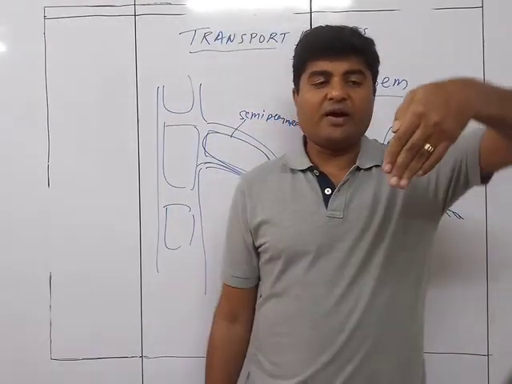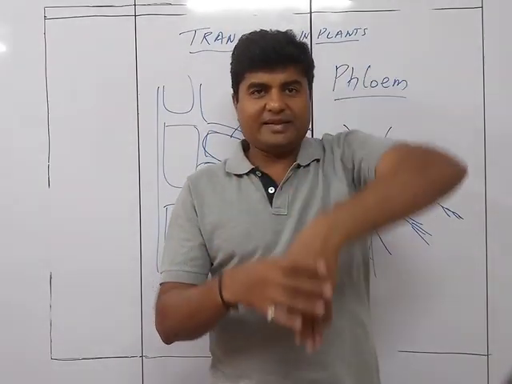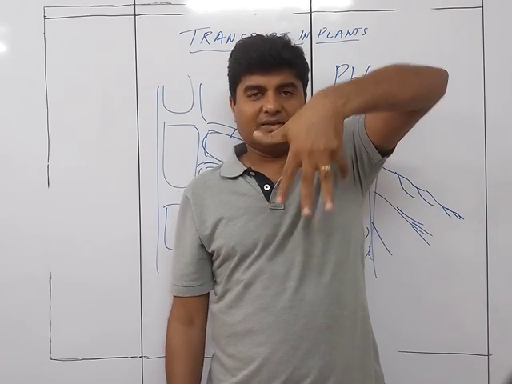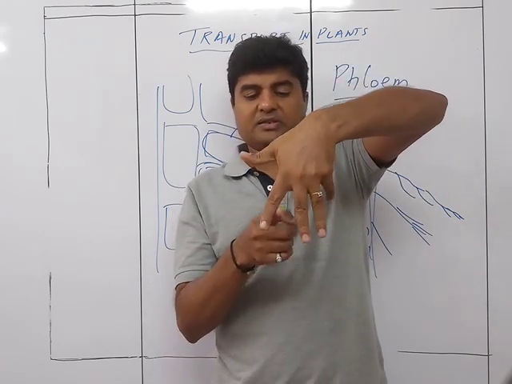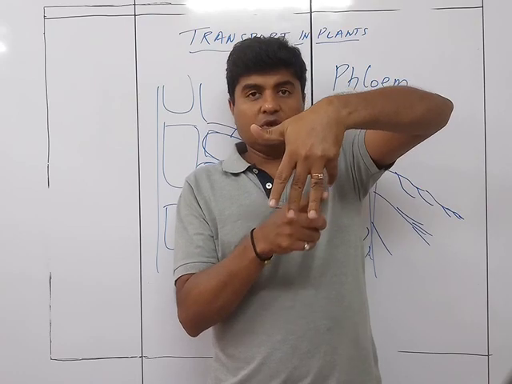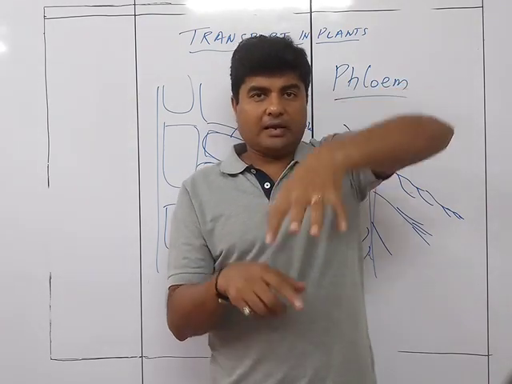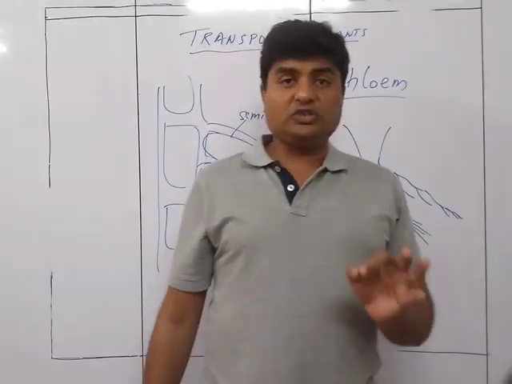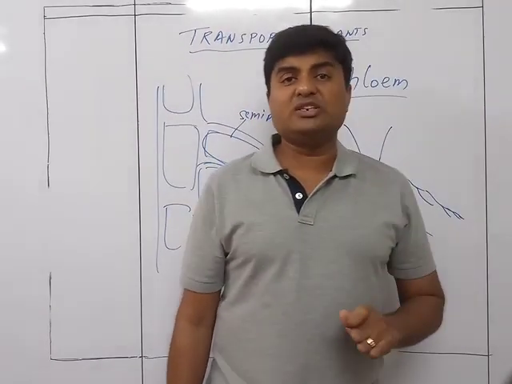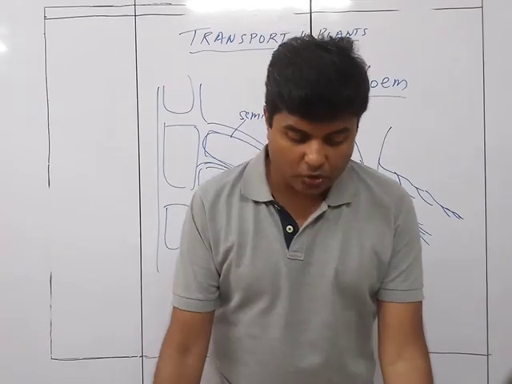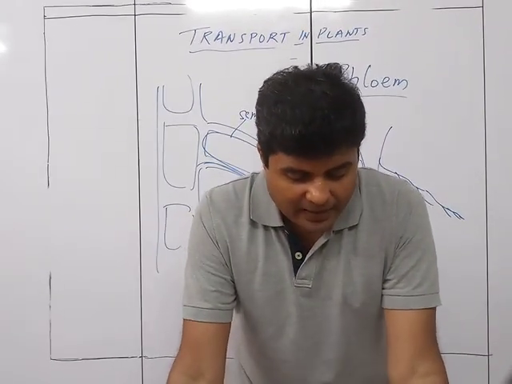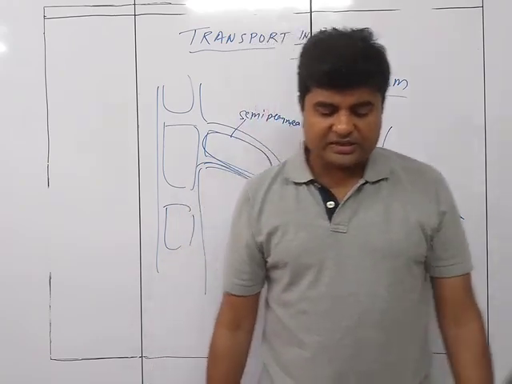It's something like if I hold my hand like this and put it inside something, what will happen? It is going to cover only this much part. But if I spread it like this and put it inside, then what happens? It covers everything. So the more the surface area, the more the possibility to absorb things. Hence, the root has a very large surface area because it has too many root hairs. Root hair contains cell sap, which is of a higher concentration than the surrounding soil.